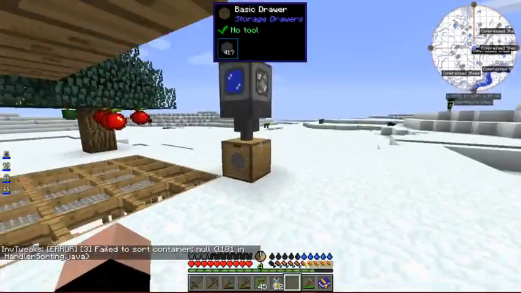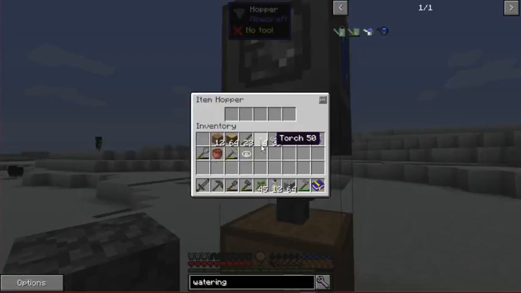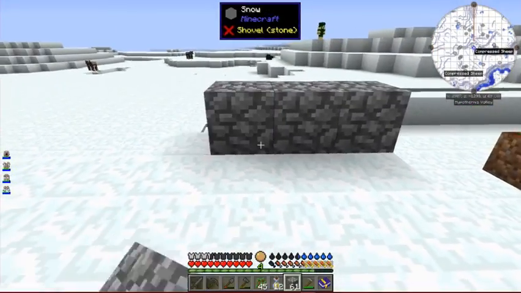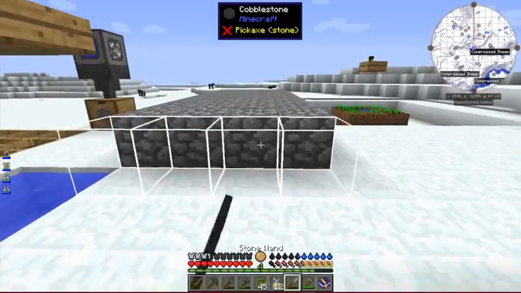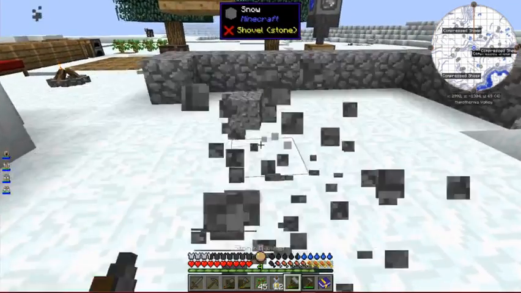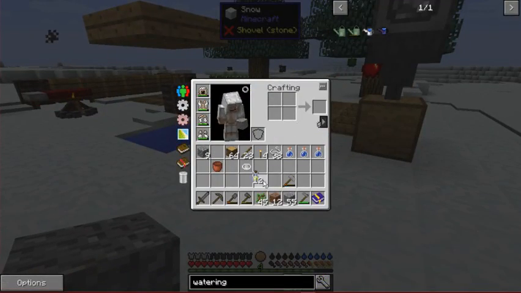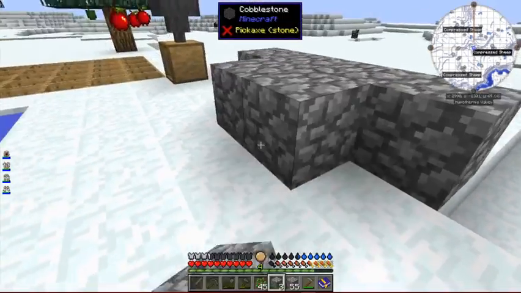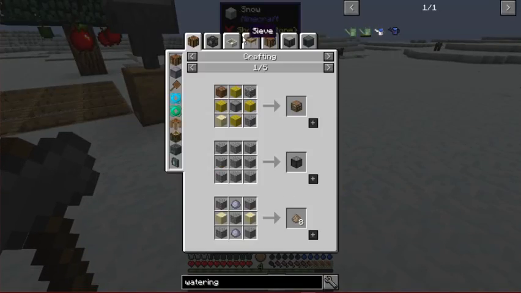Failed to sort container. That's an interesting error that I have not got before. Still producing cobblestone at a pretty good rate, so that's cool. And for some reason, sometimes I just get like, it doesn't hammer all the way.